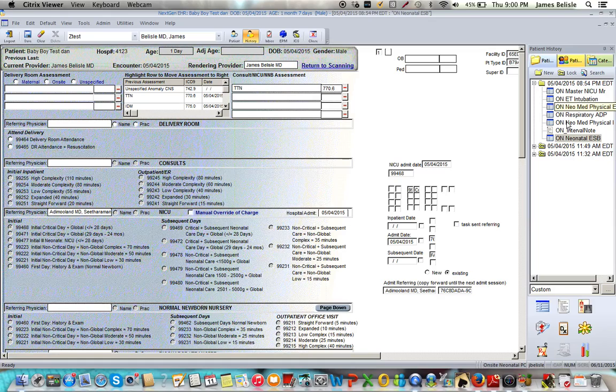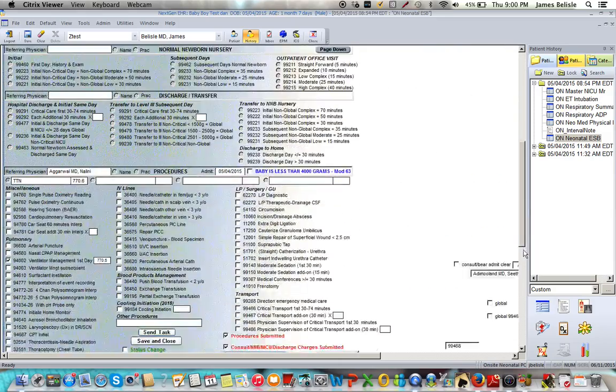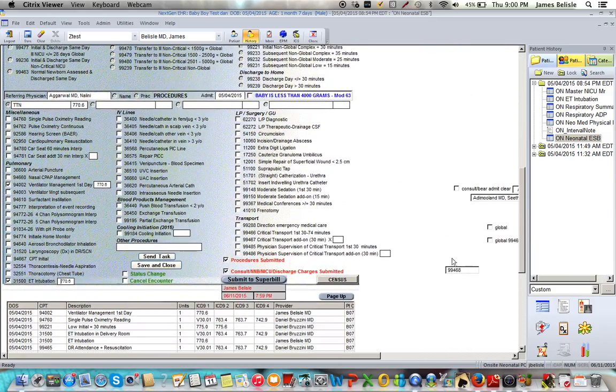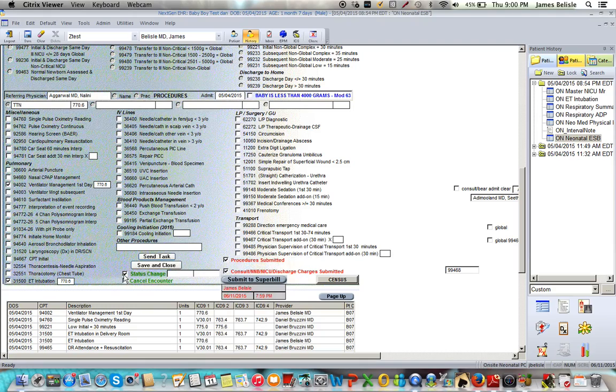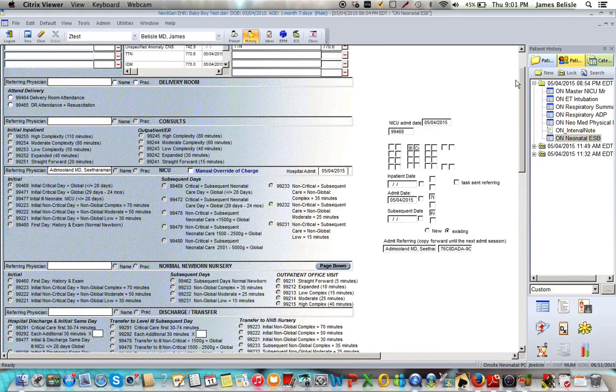You can't change the ESB once you submit it. So once I submit this here, the only thing that I can do to change it would be a status change. I can put in a status change for a baby. Now, I'm going to show you what to do in a different situation. I'm going to use the same baby, and let's say this baby had to be transferred out the next day, but I'll put that into a different video. So this has been a video on how to submit a second ESB on a baby who got sicker. Hope it's been helpful.